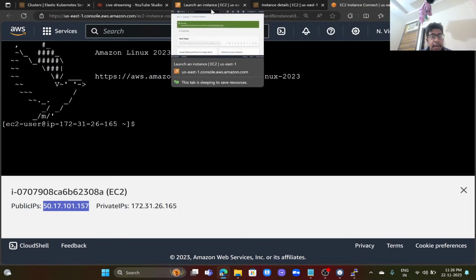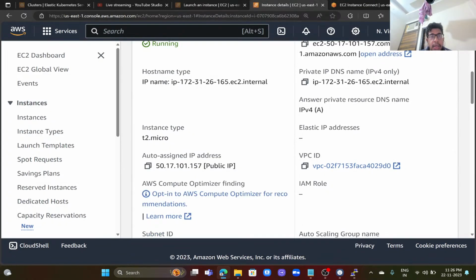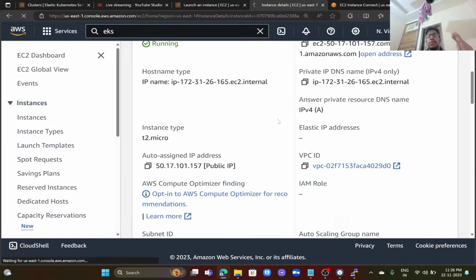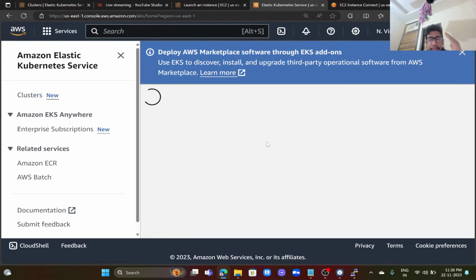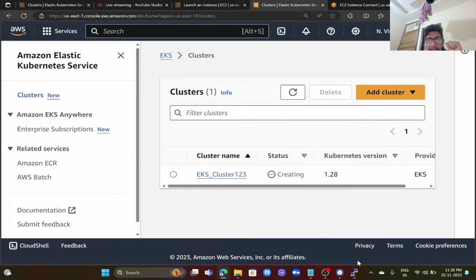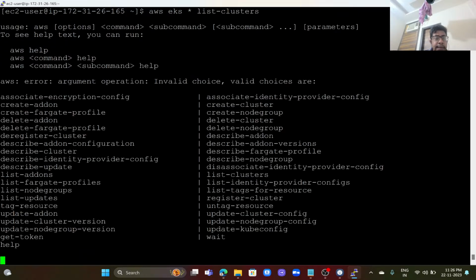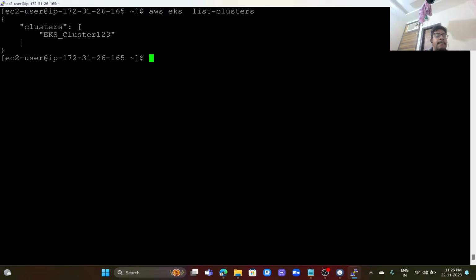I am checking whether the cluster is created or not. I think it's creating. Now I am accessing AWS, EKS list. I will remove the star. Yes, EKS cluster 123 is there.